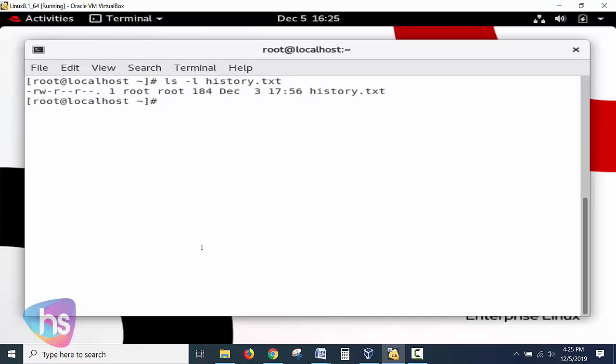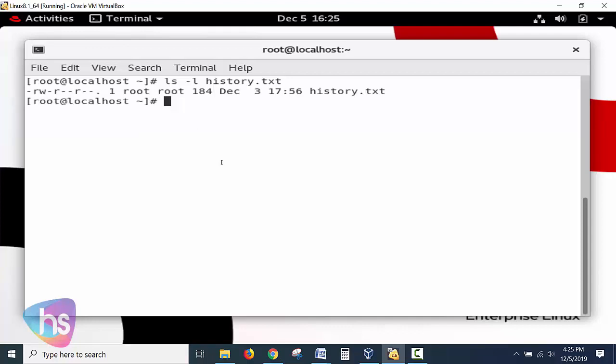See, the first hyphen indicates this is a file, and the next three octets show the user has read, write permissions only, and the group has read only permissions. The anonymous user also has read only permissions.